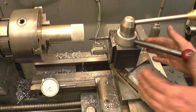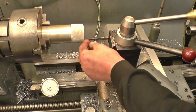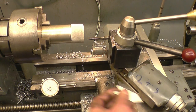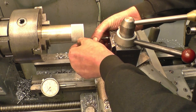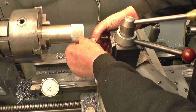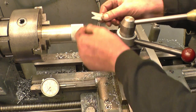I've got a screw cutting tool set on centre height. I've got the compound slide set at 29 degrees for a metric thread. What I need to do now is make sure that this tool is square to the job. The angle at that side of the tool is 30 degrees, which is the same as the angle running through the centre line of the compound slide. I use a little tool called a fish tail — because it looks like a fish's tail — to make sure the tool is square to the job. The tool is exactly in the centre of that V, so it's at 90 degrees.